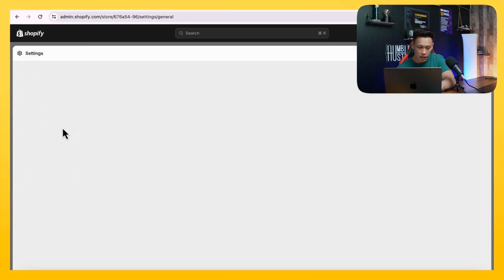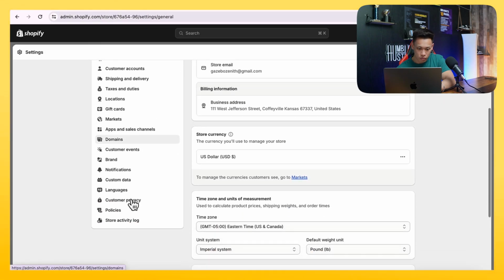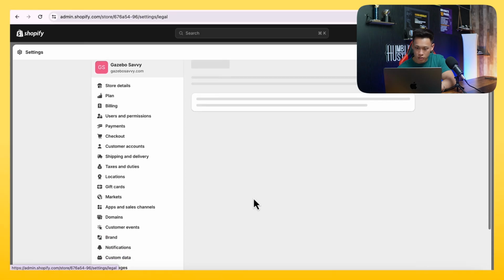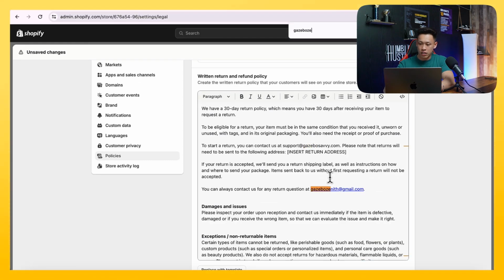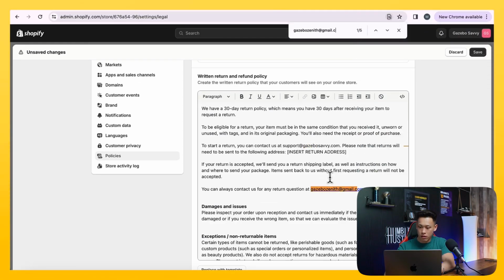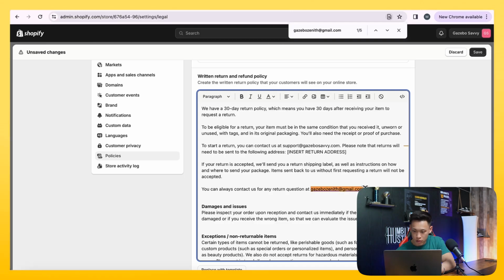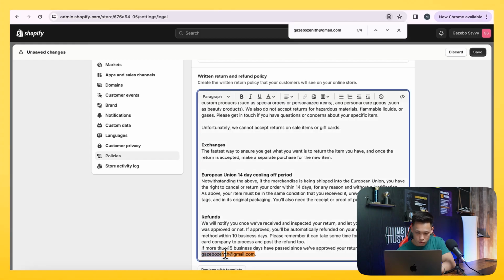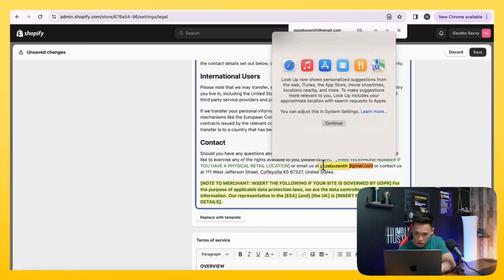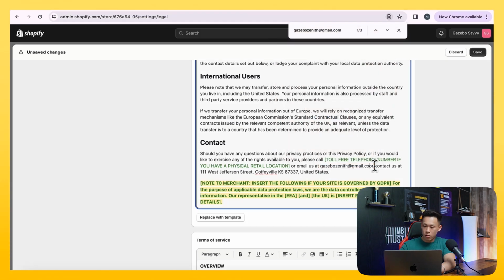So let's go back into settings over here, into the policy pages, and we're gonna go ahead and replace this. So gazebo zenith 5 times. 1, 2, oh my lord, I couldn't just copy it.